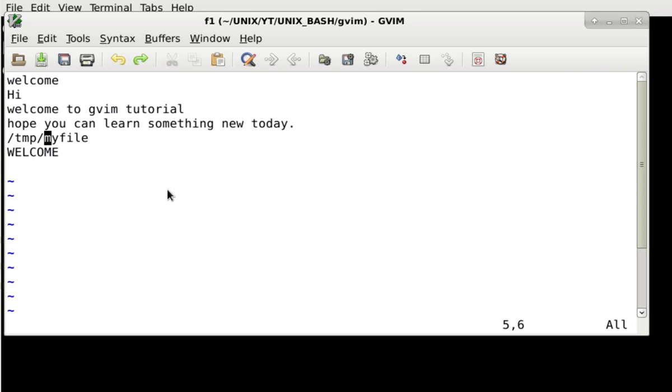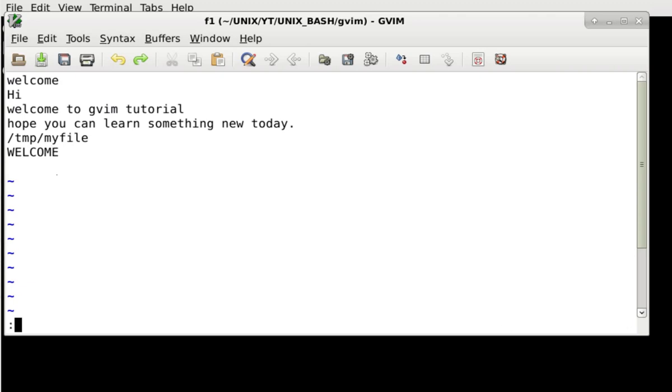So let's go to the next topic, which is how to write something into the main file. So for example, this is our file, right? And I want to write the content of the tmp file into this main file. How can I do it? Okay, it's very simple.